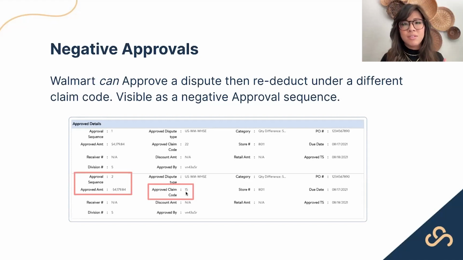What that means is Walmart received it in full. So they'll say, oh, you're right, we did receive it in full based on this code 22, but then we opened the box and half the product was missing, which is a concealed shortage. They didn't realize it was short until they opened the box, and then they re-deduct you for the same amount. A couple of things to note. Number one, we are seeing this happen more and more. That said, I don't want to panic anyone. This is happening probably less than 5% of the time for the suppliers that we work with, but it is happening and it is growing.